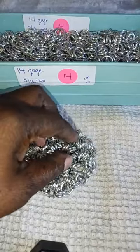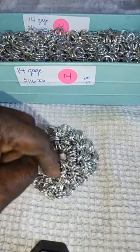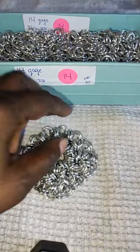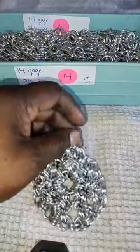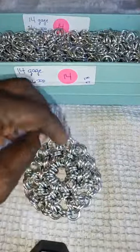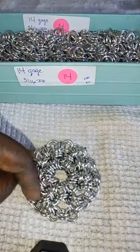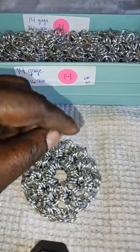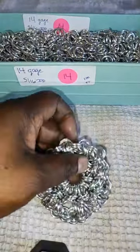And I can already see how I'm going to zip up these layers, because it's going to be 25 layers. It looks pretty good. I'm not sure how big I'm gonna do it yet. But I figured out how to keep it going bigger and bigger. All you gotta do is add more rings. I didn't know that.